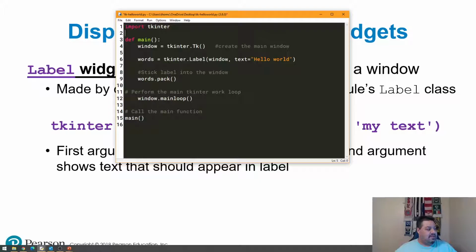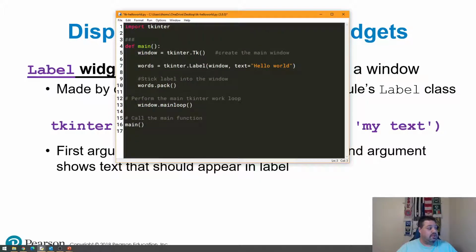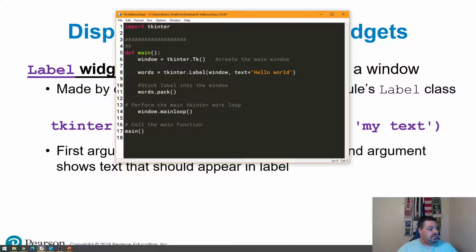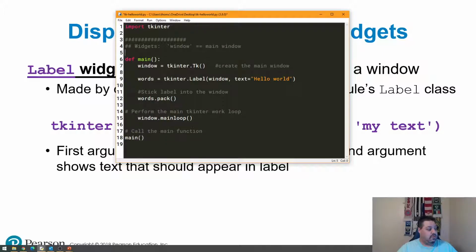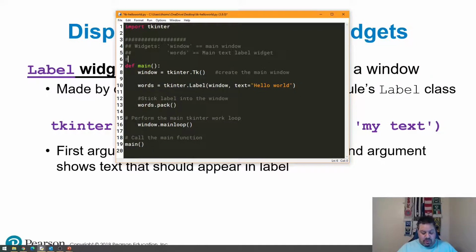Maybe you even leave comments at the top that say, widgets: we have window, and that's the main window; we have words, and that will be the main text label widget. And whatever else we might actually do.